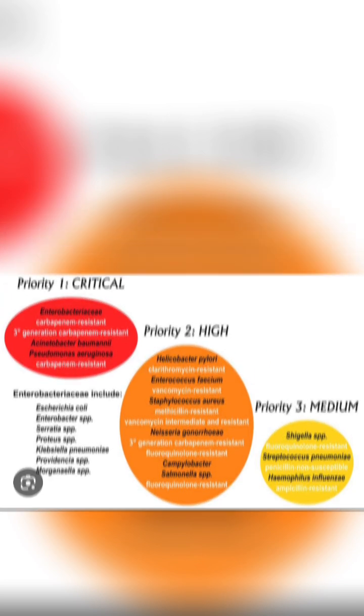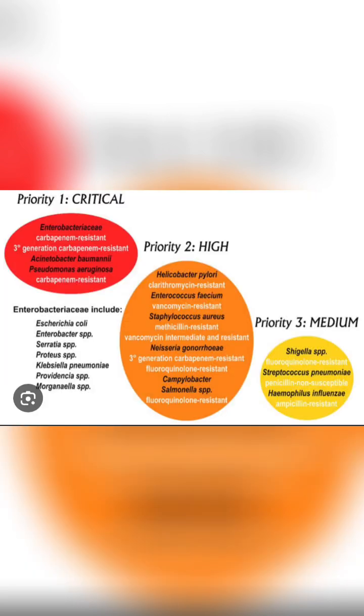So we have a published list of these categories of multi-drug resistant organisms that we need to take care of, divided into critical, high and medium by WHO. The critical category contains these bugs that need urgent attention, from researching to get new antimicrobials for these drugs, because they're resistant to almost everything that's out there to treat them, and to also put in place measures to contain the transmission and infections of these bugs. Then we have high as well as medium priority. But these are the priorities of the multi-drug resistant organisms that we need to talk about.